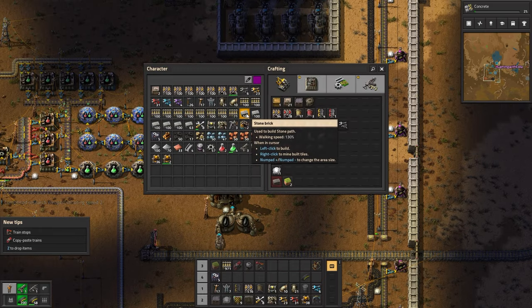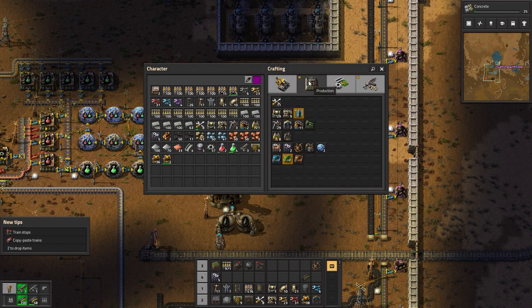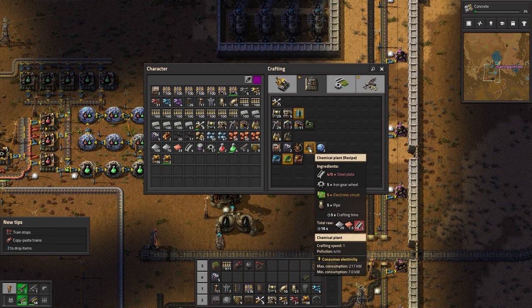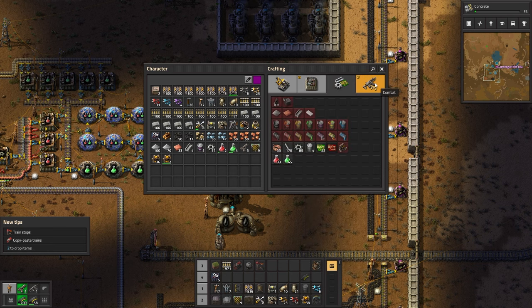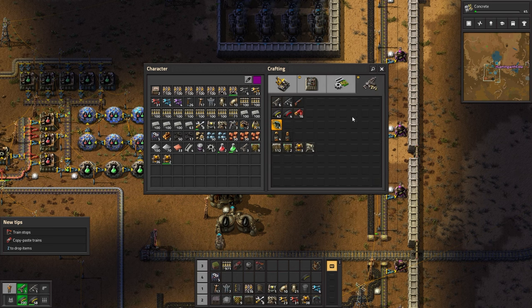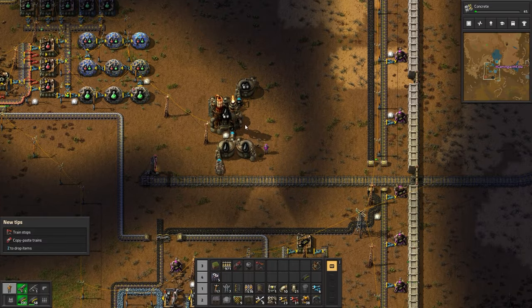Is that what we were wanting? Plastics. Yes, we were wanting plastics. Here. Not here. Yes, here. Chemical plant produces plastics, I think. Yeah. And then that'll make some cool stuff. And then red circuits needs plastic bars. That's right. Okay. Right, we got it. This is probably not optimal, and don't yell at me. I know I'm going to have to redo this at some stage.